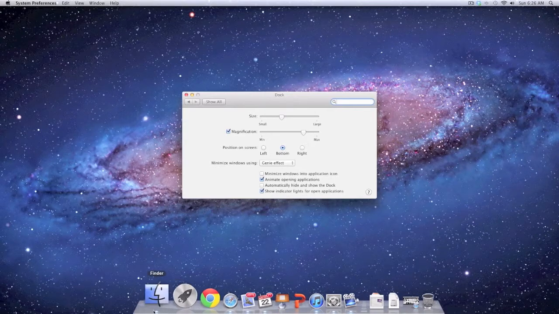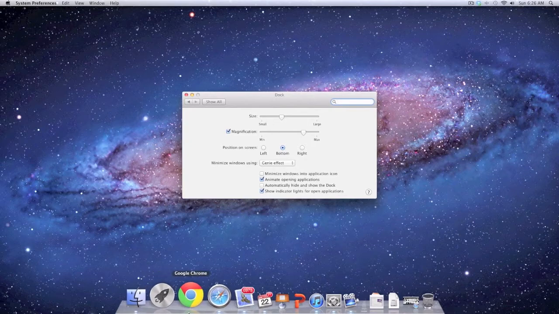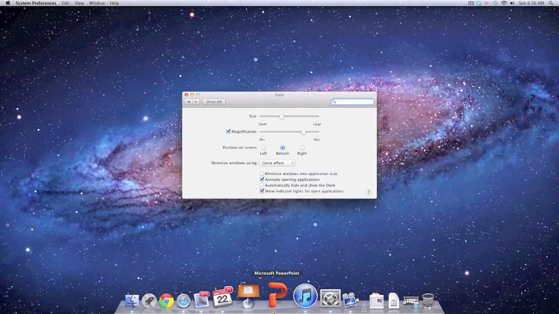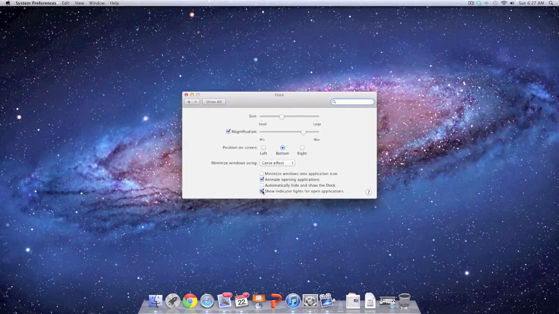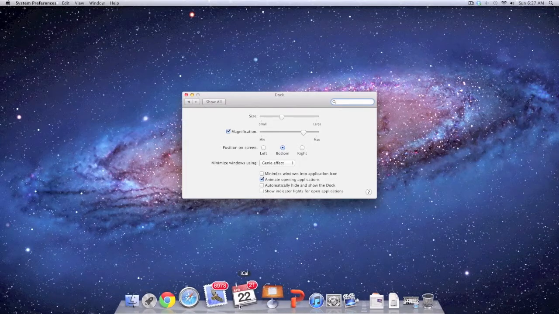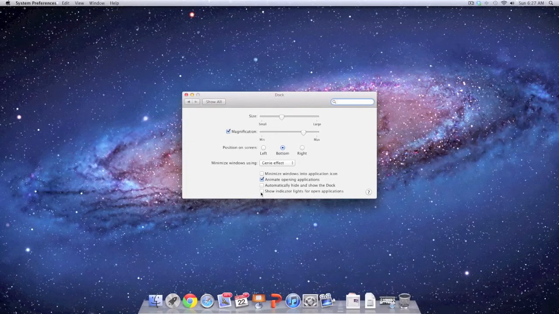And finally, if your Mac is running OS X Lion, at the bottom of the Dock Preferences window, you will find one more option, and that option is to show indicator lights for open applications. By enabling this option, you will see what appears to be a little light at the bottom of any open app. If I uncheck this box, the indicator lights disappear. However, again, I commonly have this box checked to show indicator lights at the bottom of any open application.